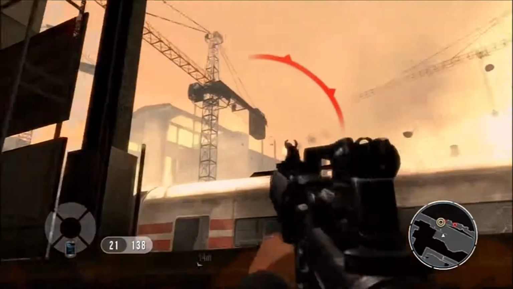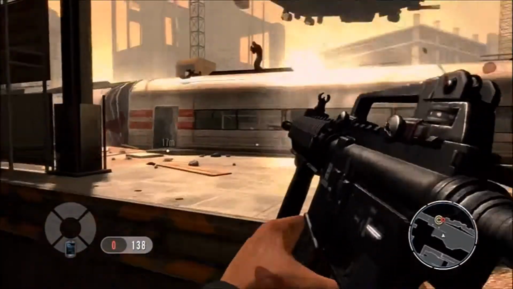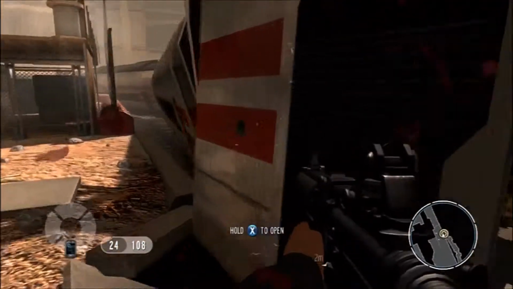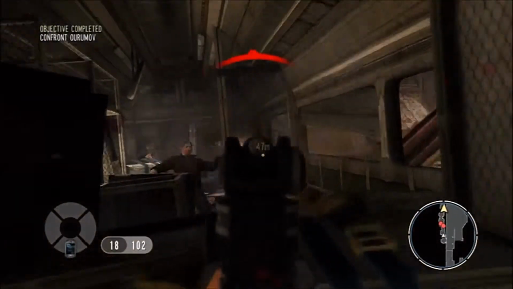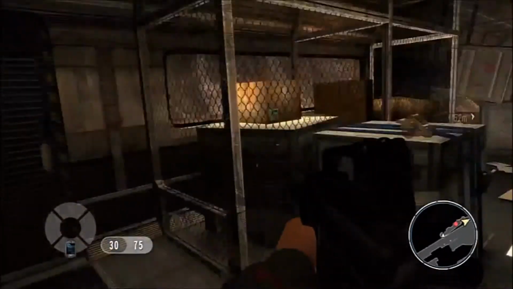Oh, well, just lock the door or something. Wait, stop me from getting on board. Why would I want to get on board that train? I blew up half of it. Like, the front is on fire. Open. There we go. Oh, God. It wouldn't be James Bond without a train section. It just wouldn't be the same.